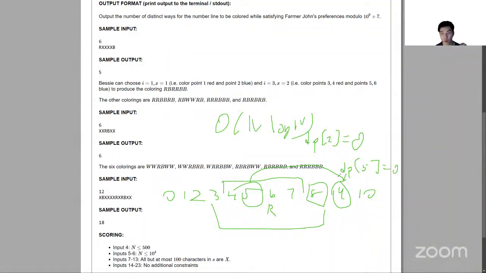Whenever you get one of these expiration events, you need to check: is that value currently inside your range of valid transitions? And if so, not only do you have to set this DP value to be 0, you also have to subtract whatever it was. So let's say it was 3, you change it to 0, and you also subtract 3 from the cumulative sum of your window.